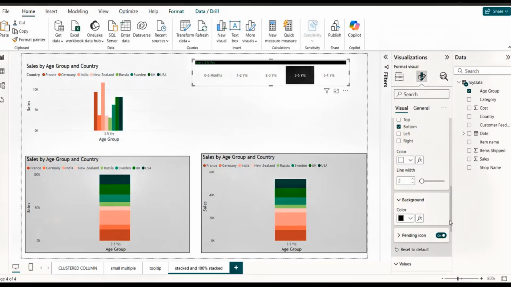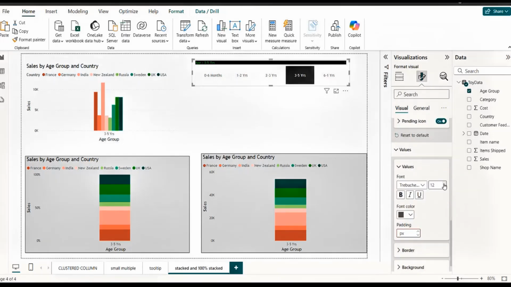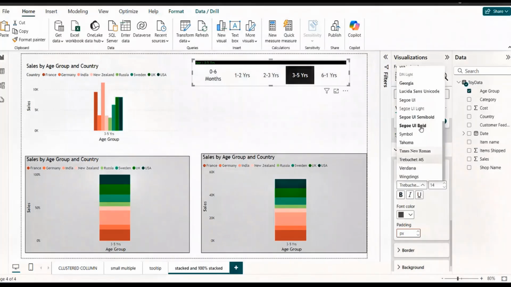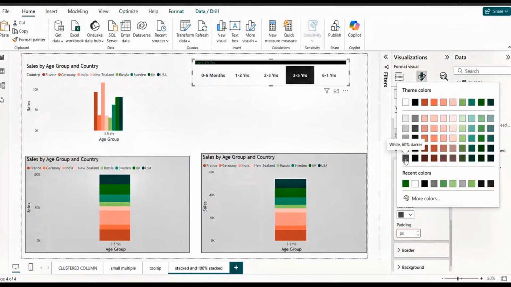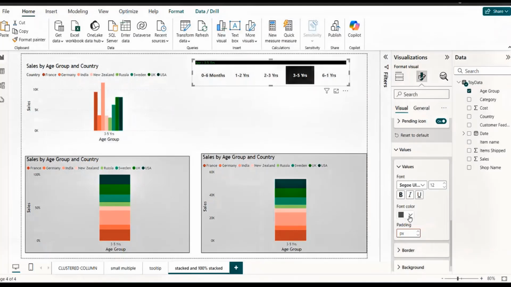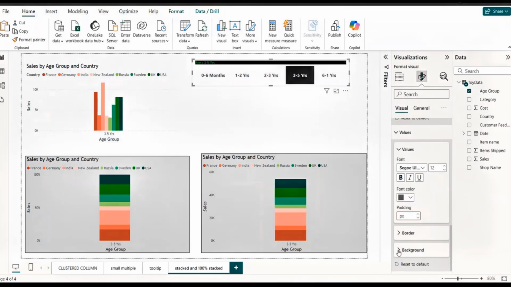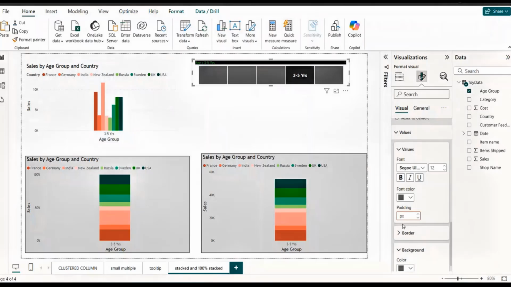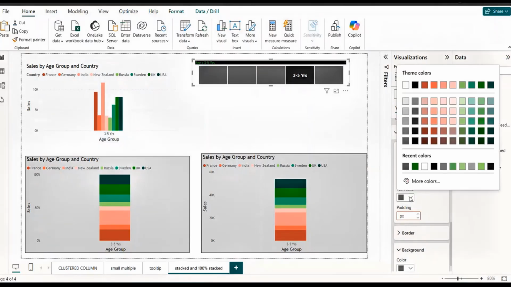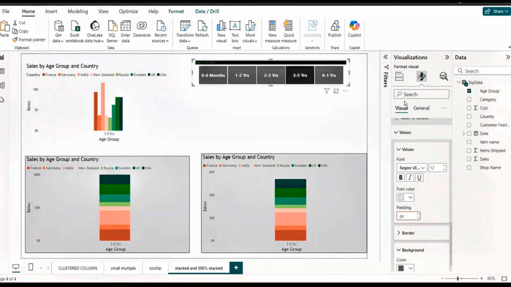The values which you see here, 0 to 6 months on that. You see? So I'll make this, I'll change the font actually, bold. This one. And I'm going to keep this as this one. Sorry, not the font. I want actually the background dark color. So I'll put this background here. Nice. And for the font, they should be visible. Maybe light color. Yeah, perfect.